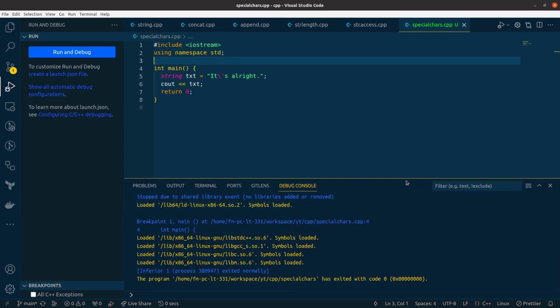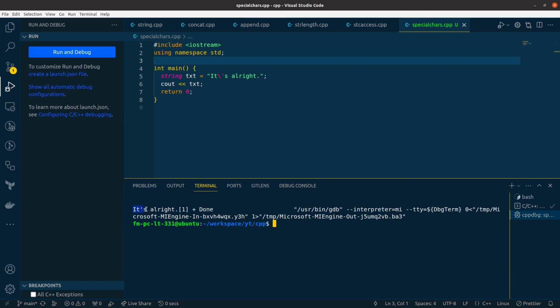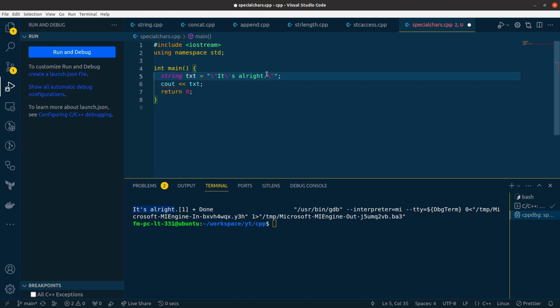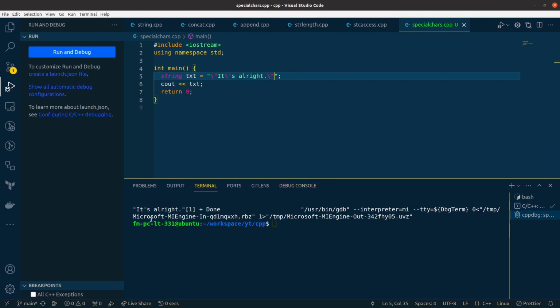Okay, this is how we get the single quote. For example, if we have to add a double quote, then we can use backslash and double quote. And if we have to cover it, I can use backslash and double quote, and the double quote. That's alright, right?